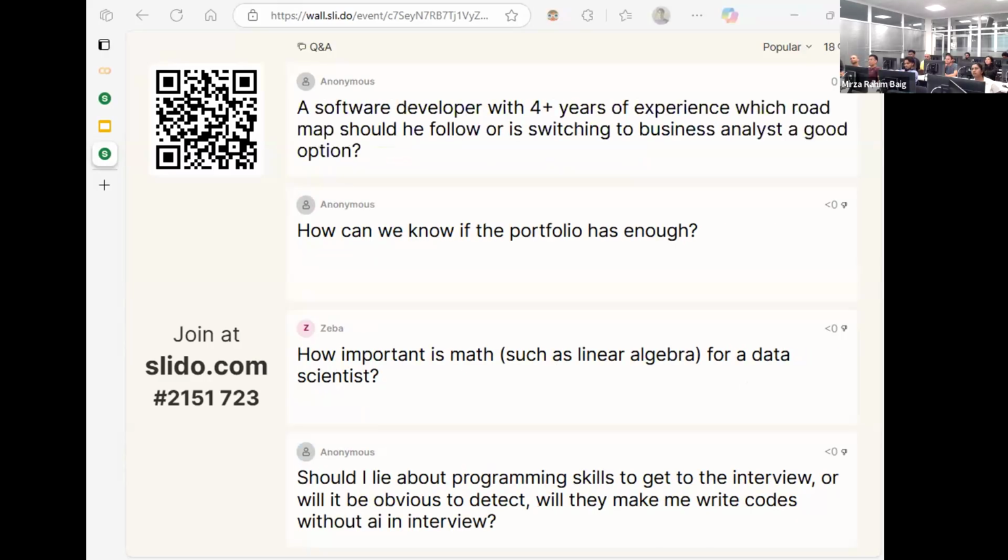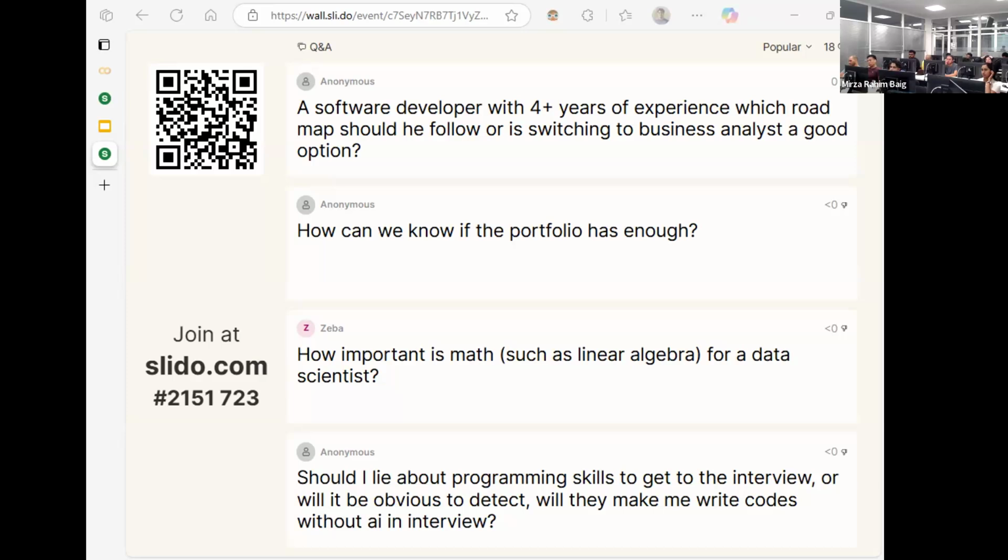How much math, linear algebra for data scientists? It is important, actually. I would hate myself if I say it's no, but it also depends. So in general, a data scientist should be able to read a research paper. They should be able to implement things, customize things. And for that, you need math, linear algebra. There's no way around it. So for more researchy data scientists or people who would be customizing things, it is important.